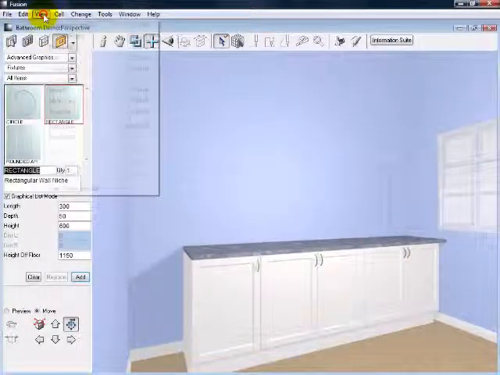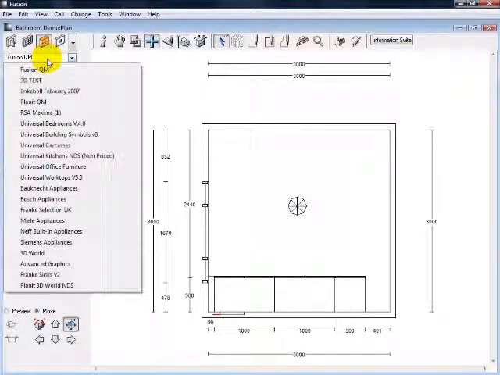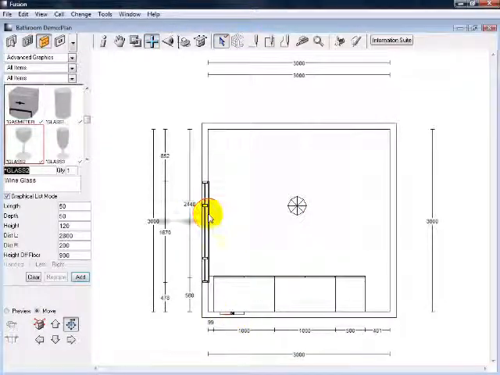I can actually use that for placing objects in if I want. I'm going to just drag a wine glass out of the advanced graphics catalog into that niche so you can see that it is actually a niche and not just a visual effect of some sort.